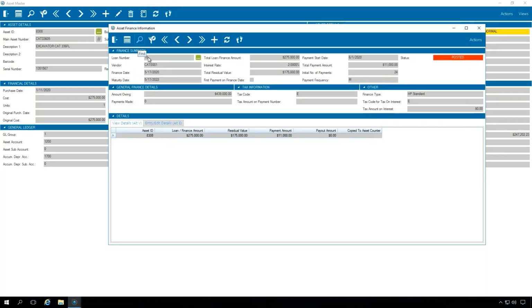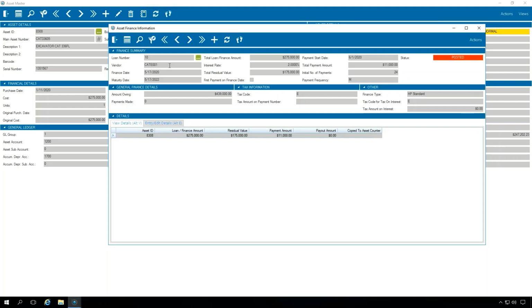Now, once we go back here, we can also set up whether this particular vendor is going to allow us to create those payments and invoices automatically within the Baseplan General Ledger module and create those journals, or we can set it up as a manual thing. So at the end of the month, someone needs to manually go through and create these different transactions.